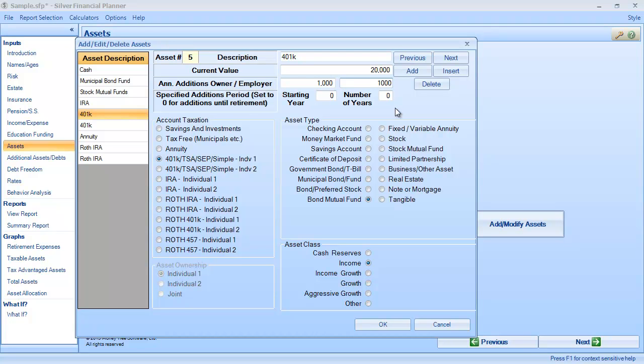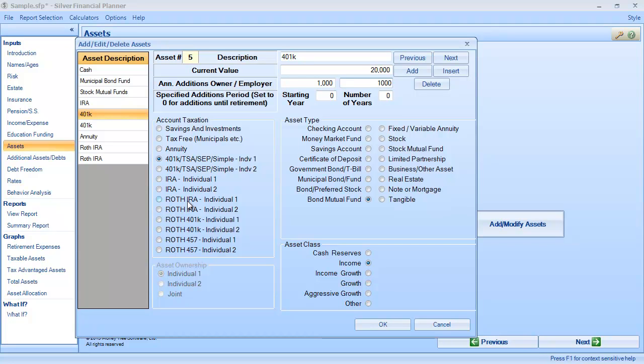The biggest thing here, besides of course entering in the value and the additions, is the account taxation. The program groups assets based on their account taxation type. So all 401k type assets, the program will know that's a retirement account. It's going to get subject to RMDs, and those withdrawals will be fully taxable as ordinary income.